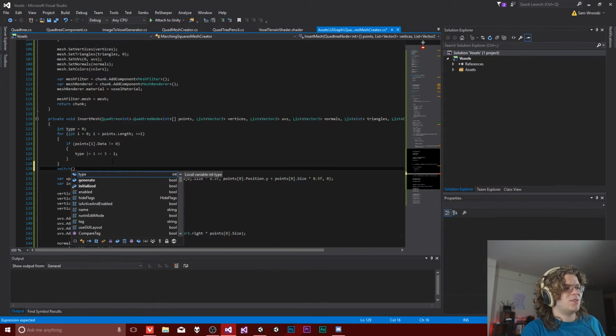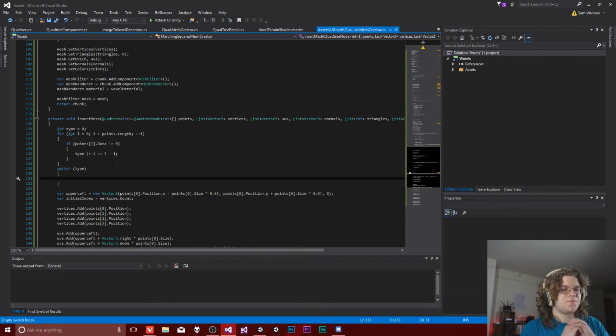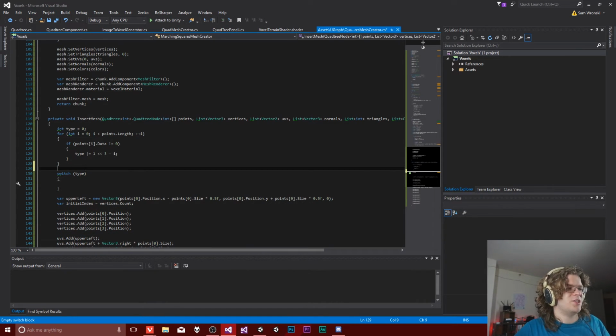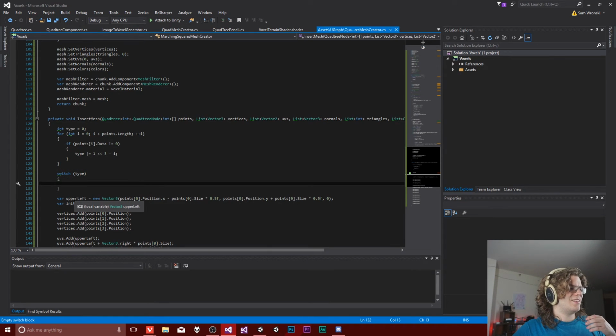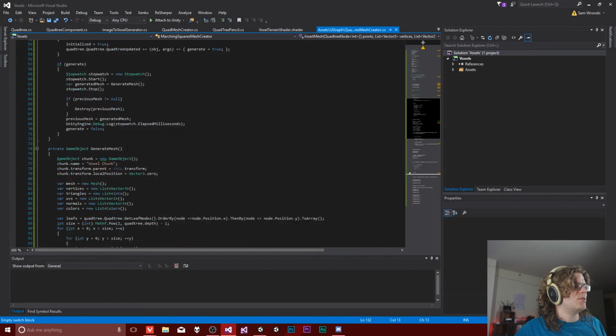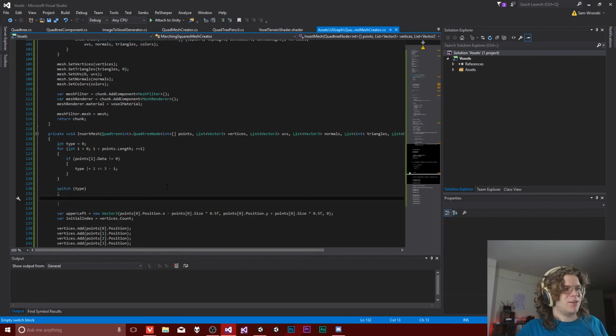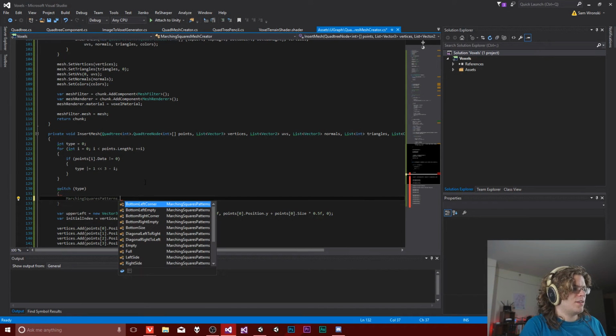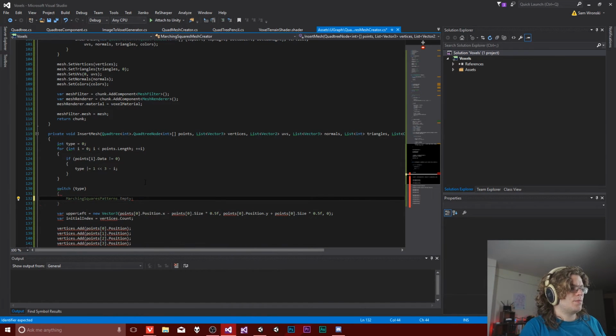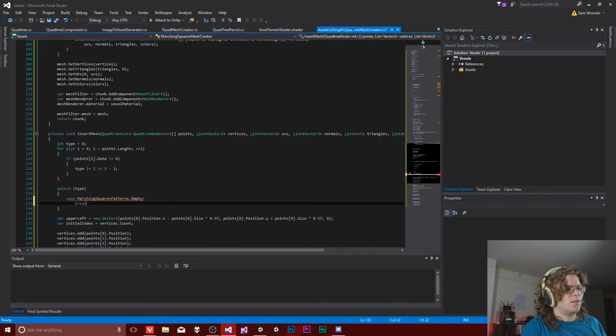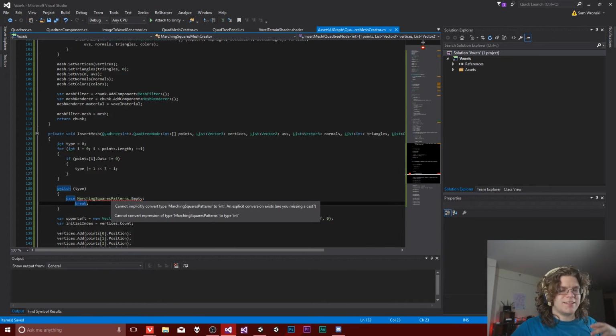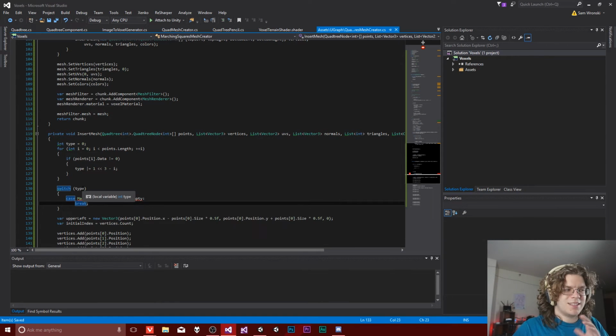And then we just get the wonderful switch on our type with 16 possible mesh generations. This is going to be the fun part. So the good news is we do have one that we can ignore. So we have our marching squares patterns dot empty. We actually need to make a case statement there. But when we get this, we can just break. Because it's just empty. There's nothing, we don't need to put anything there. It's just empty space.